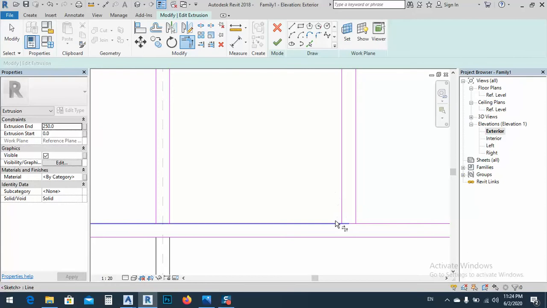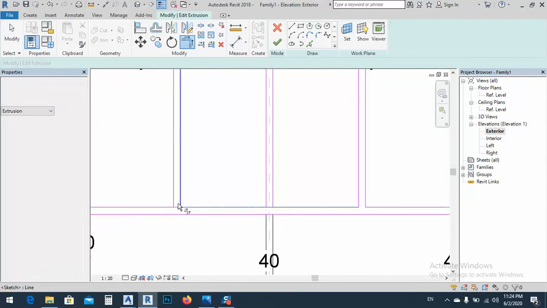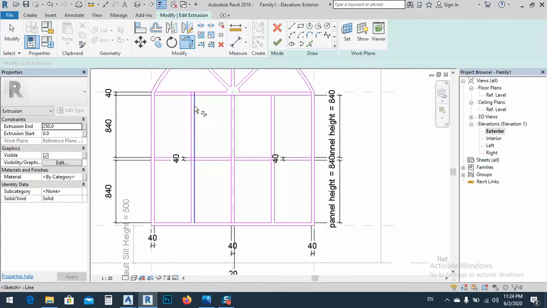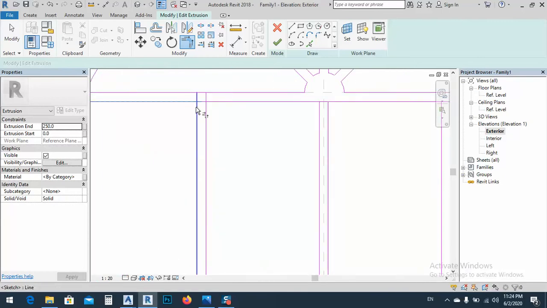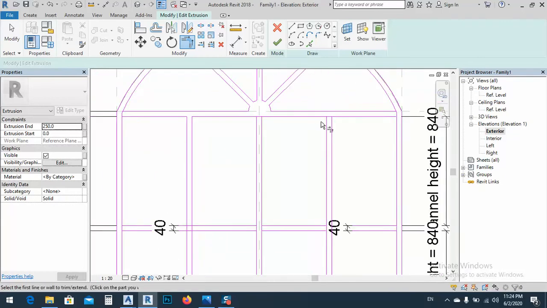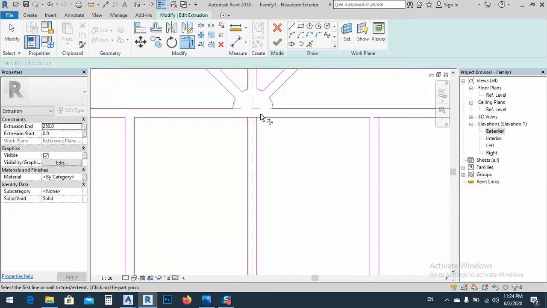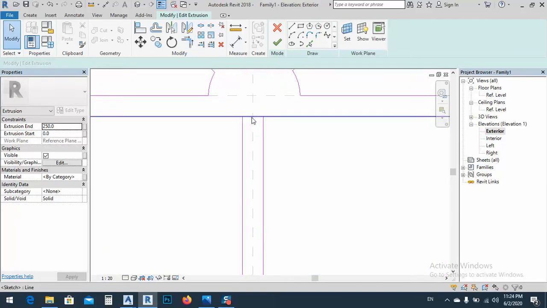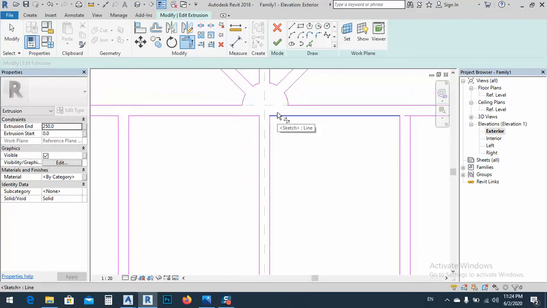After that, trim and extend for all the parts that I trimmed or I split. There's some problem here, so SL for this one also. Trim and extend, trim and extend.